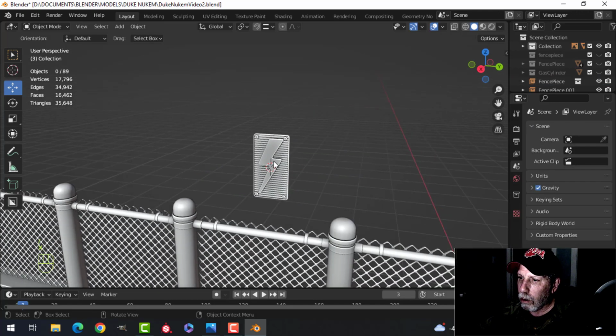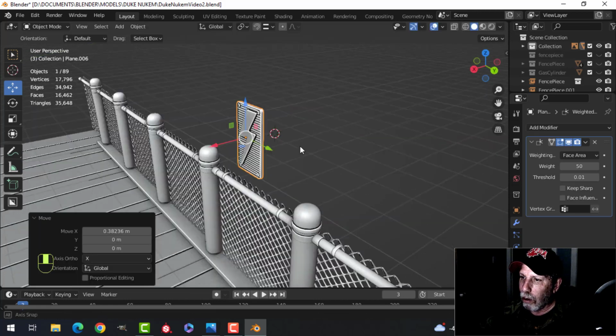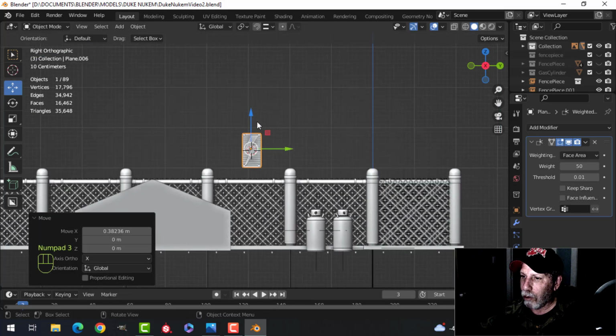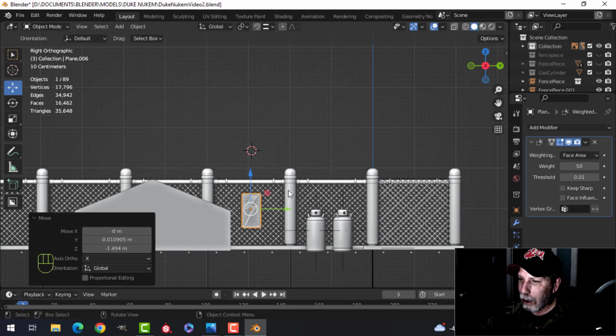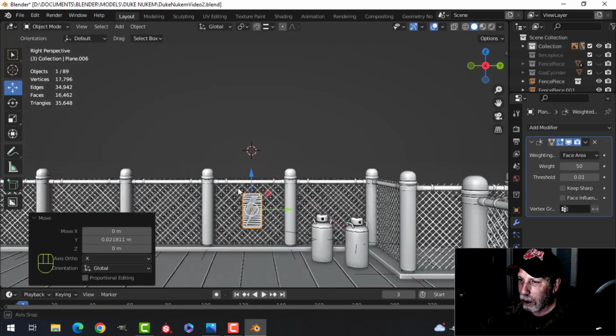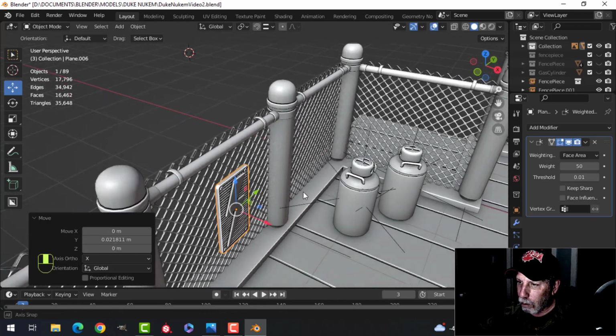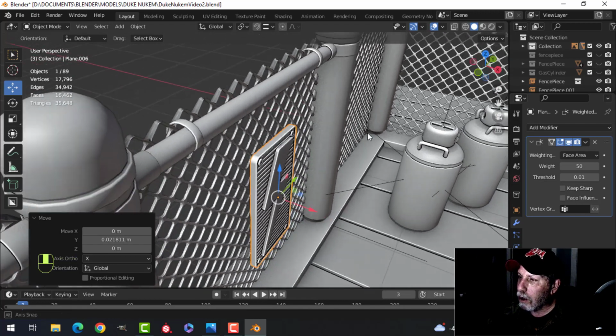I don't need that anymore. Now I've got that. What to do with it, I don't know. For the moment, I'm going to just probably stick it on the fence. I was thinking of putting it back behind there, but it's a little busy back there. It's hard to see. So for now, I'm just going to stick it here as a bit of a warning, or a little bit of a clue that you got to shoot those things.